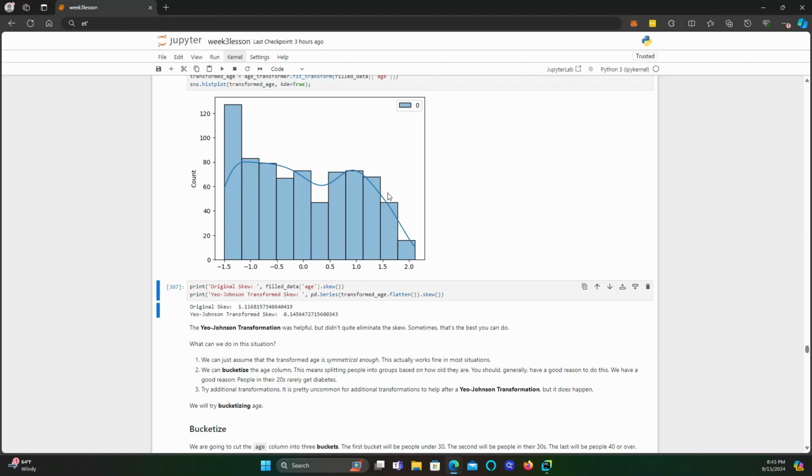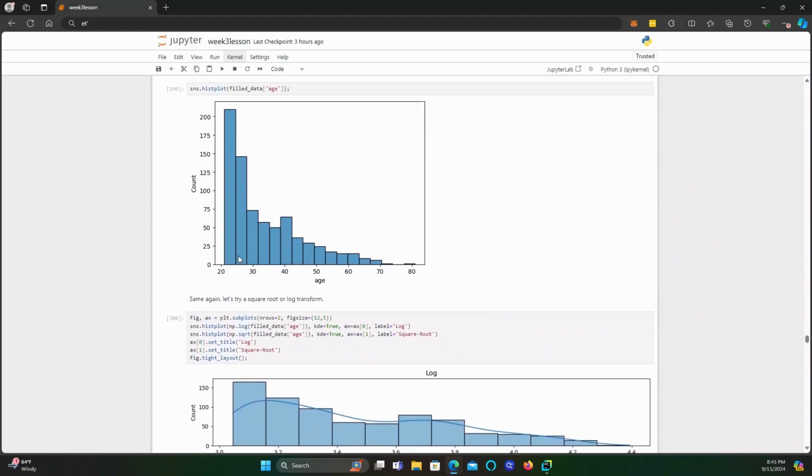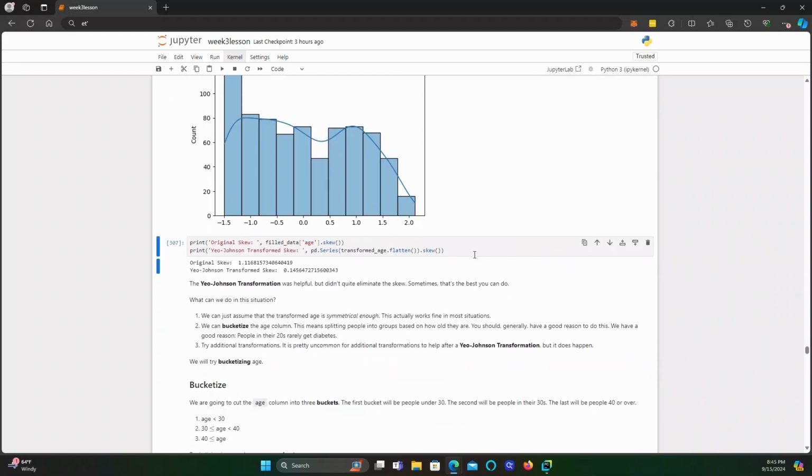And that means splitting people into groups based on, in this circumstance, how old they are. And you should, in general, have a good reason to bucketize something. And we kind of have a good reason, right? People in their 20s rarely get diabetes. And people that are older probably get it more often, right? So it makes sense to split people into buckets here.